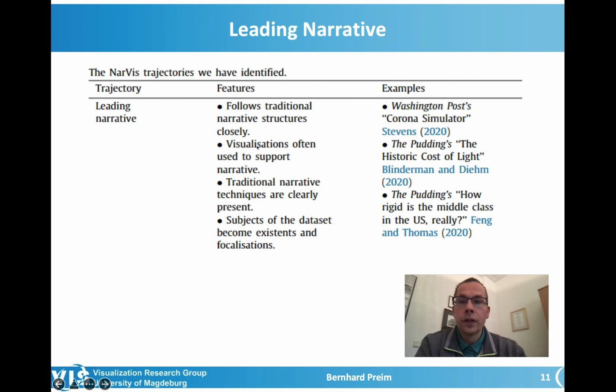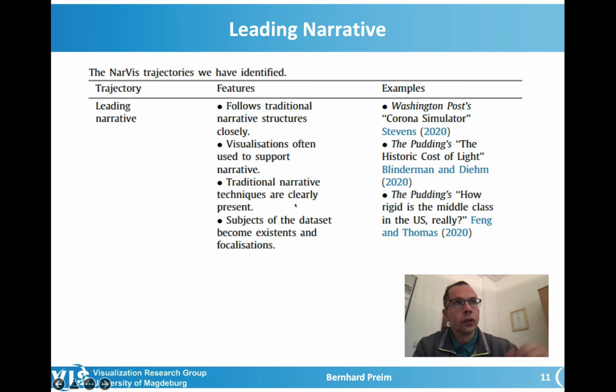Here are some examples and features for these three different kinds of narrative trajectories. Leading narrative, do you remember, closer to the traditional narrative, that's the essential features. Visualization may support the narrative, but text is typically the focus of this, so there is more text than images. And traditional narratives are clearly present.